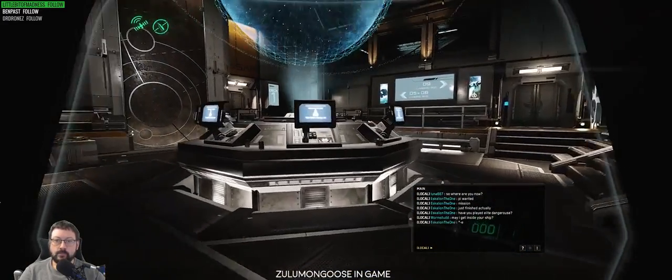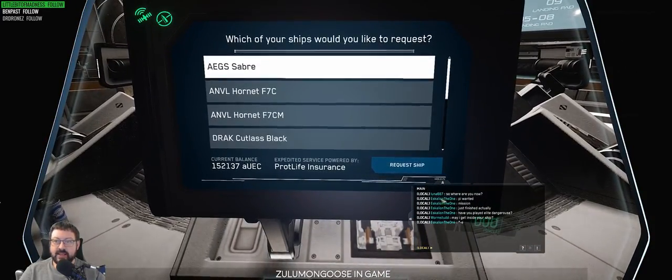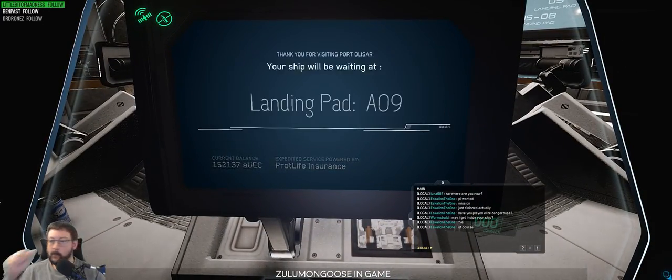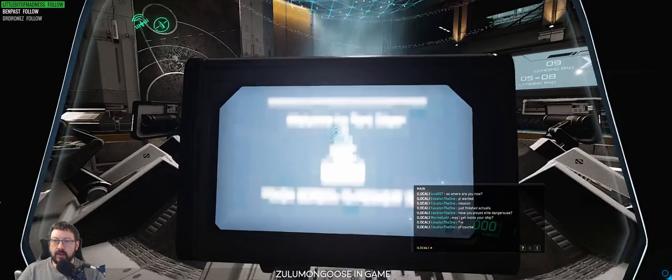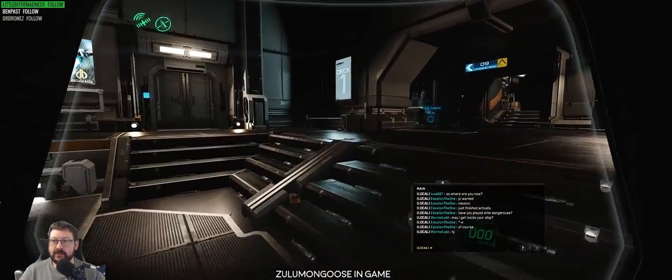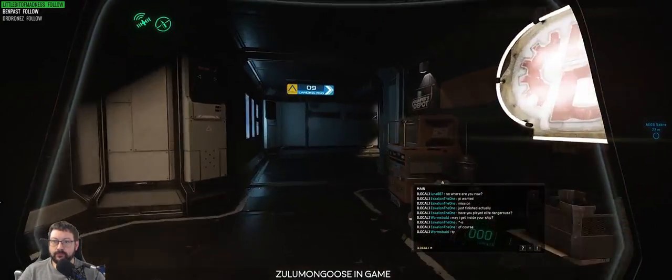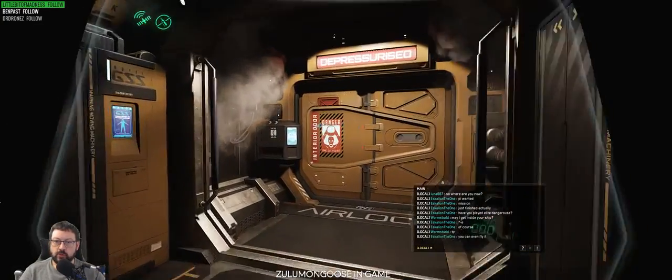Welcome to the Port Olisar ship deck. Please press the screen. Start with a bit of saber action. Selection confirmed. Your ship is currently being delivered. And we don't have the no landing pads bug, which is great. Pad 09. It's a new one.